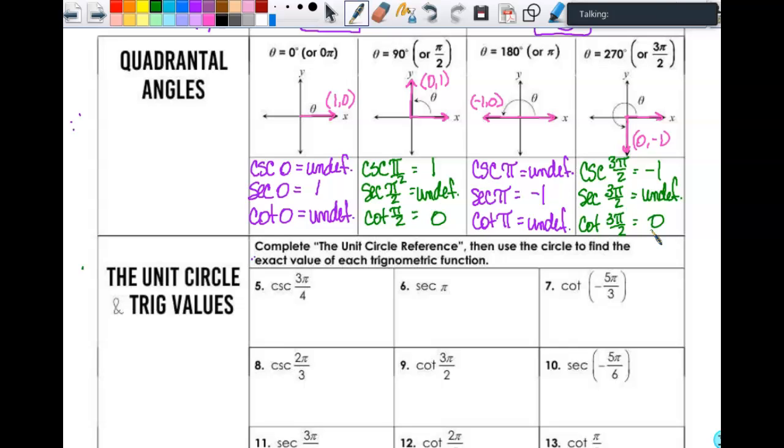Any questions at all? Check yourself with me, see if we agree. Remember, the quadrantals usually are the easiest ones, but the ones most of y'all struggle with. So make sure you can wrap your mind around them so you don't miss ones that are really easier to think about than some of the weird square root ones. Okay. Any questions at all?